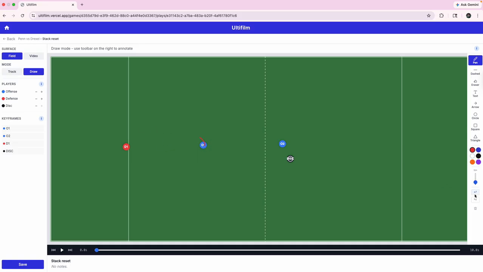this screen right here, which is the screen where I can draw the play for this frame that I chose. So what I can do right here is draw whatever I want. As you can see right here, it's an interface that we are familiar with. It's really similar to Paint, and let's say that I want to draw with this color, and I can draw whatever I want right here. Say that this guy needs to go right here, that the disc should be put right here, and let's, I don't know, make it bigger.